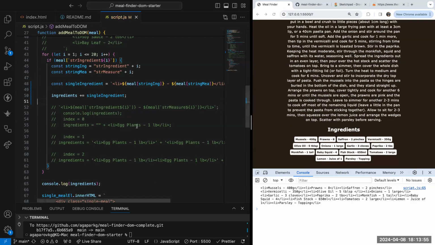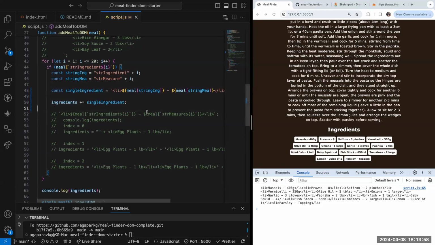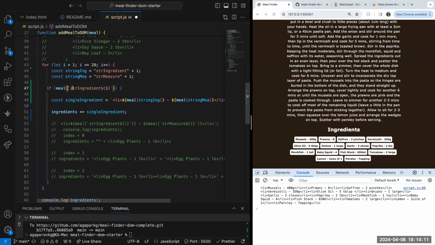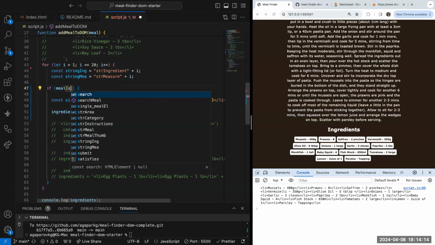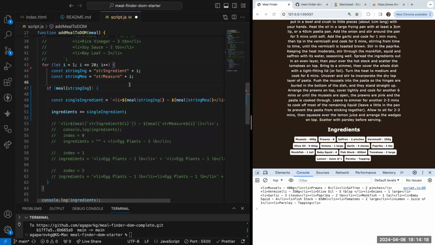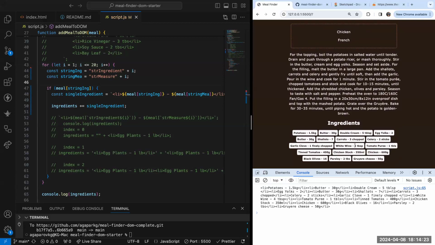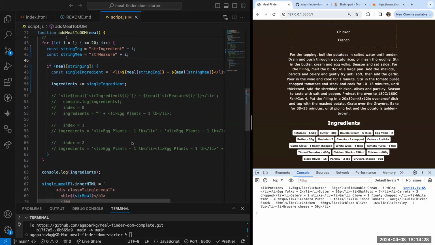Yeah. I think what we can do here is bring this guy up, and then right here put string ingredient. We'll do the same thing.